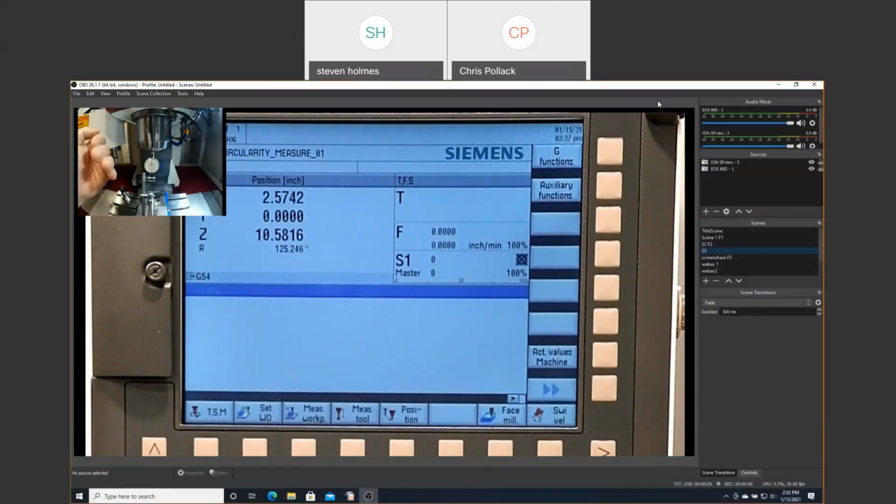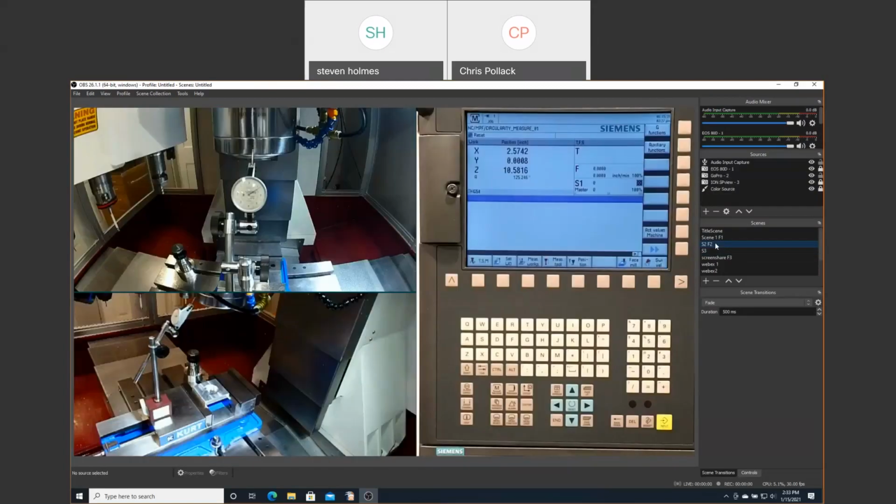Once you're there, move in the Y, because in this case I'm going to measure the Y. Set yourself up a quick 0 so we can move from that. And as Steve mentioned, yes, you can use the hand wheel to start to see what happens with backlash. If you take a look here, let's say I'm going to move this machine a tenth. Moving a tenth, you guys might be able to see that. Let me go to the other screen so the indicator's a little bit bigger. But now when I reverse direction, boom, I get this big jump.